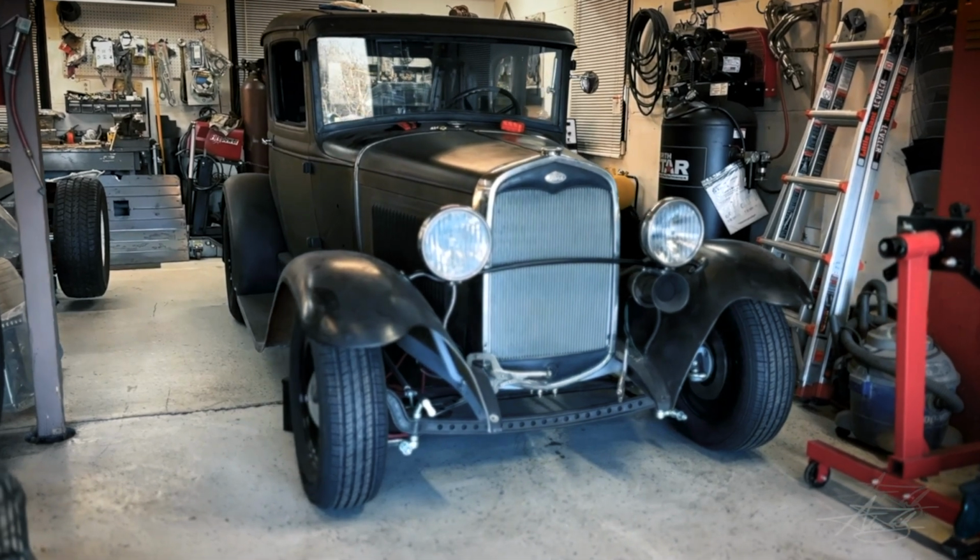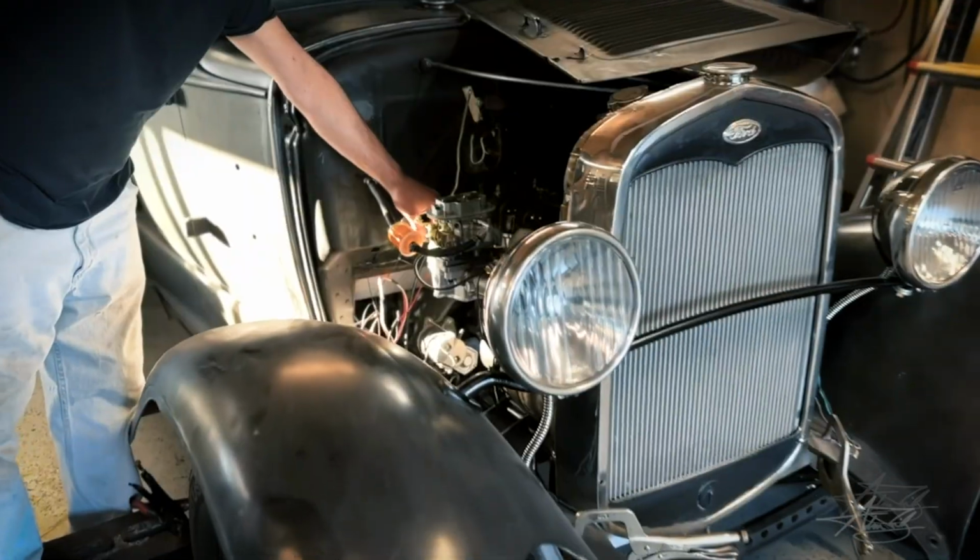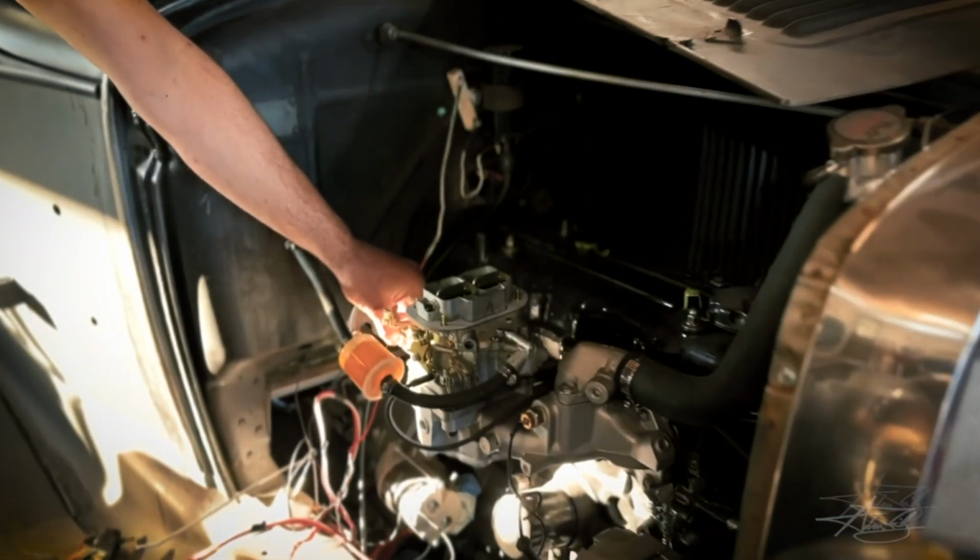Today I am back up at the North Garage to give you an update on the '31 Model A Black Betty. I know you all have been asking a lot of questions about this car, and a lot has come along on this. Last time I was here, the body was on the frame, for mock-up purposes, to get the suspension all mocked up and make sure the motor is working and set in properly, and to get everything ready to pull the body back off, have it painted, and then put back together. So let's take a walk around and look at what's been done to it.